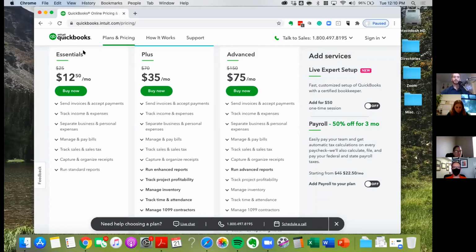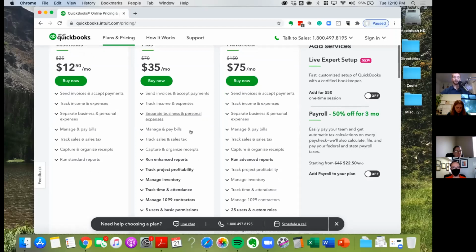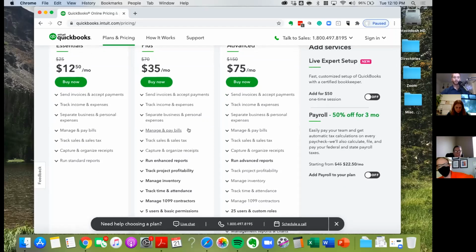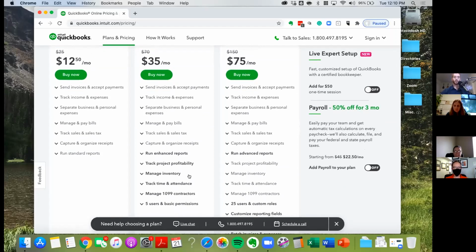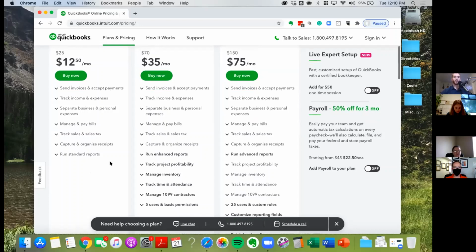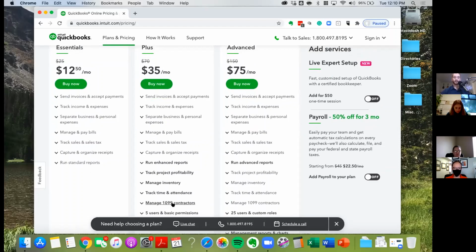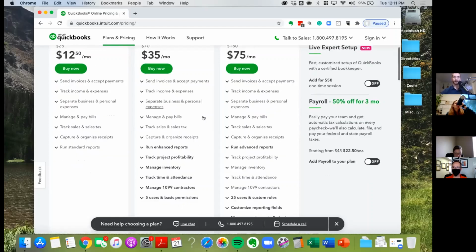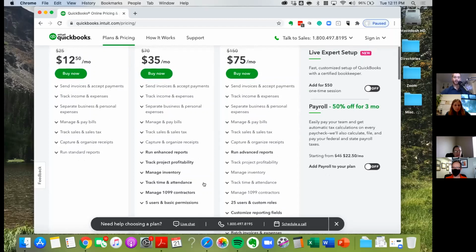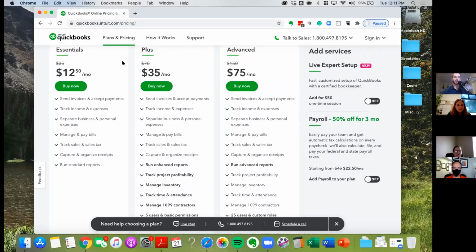So the big differences between Essentials and Plus are that if you want to track inventory within QuickBooks Online, and if you want to run budgeting reports, those are the 2 main differences. One thing I do want to point out is the Manage 1099 Contractors option with Plus. If that's the only reason you would justify upgrading from Essentials to Plus, I would recommend not doing that, because there are outside apps that can manage 1099 contractors much cheaper than the extra $35, $40 from switching from Essentials to Plus.